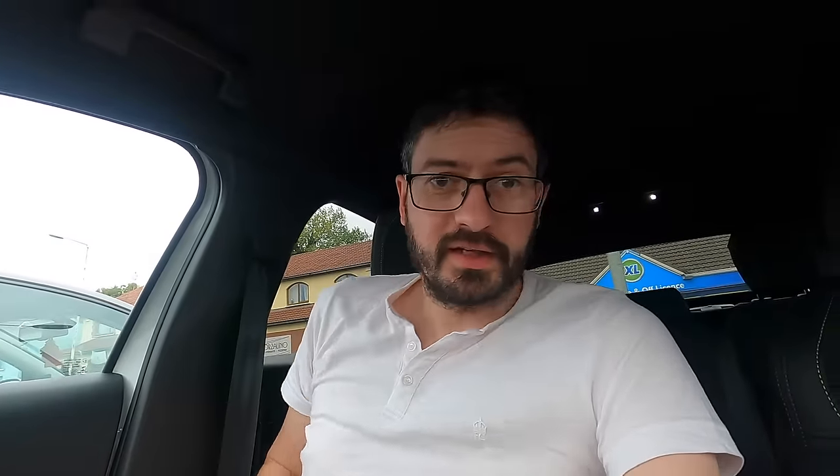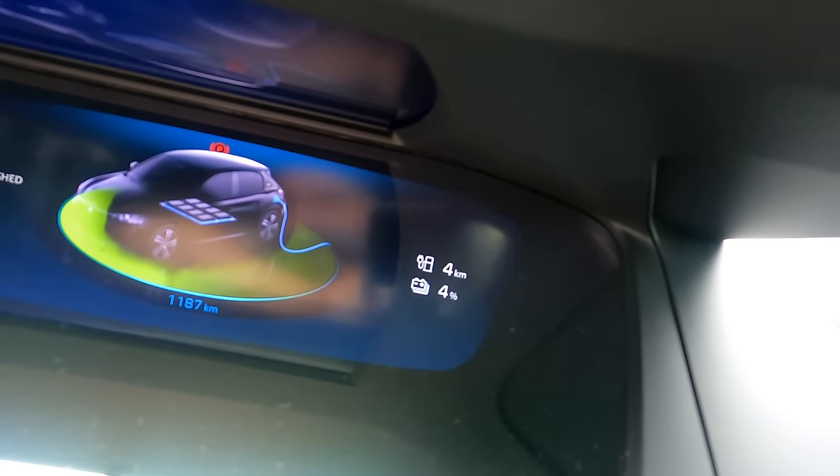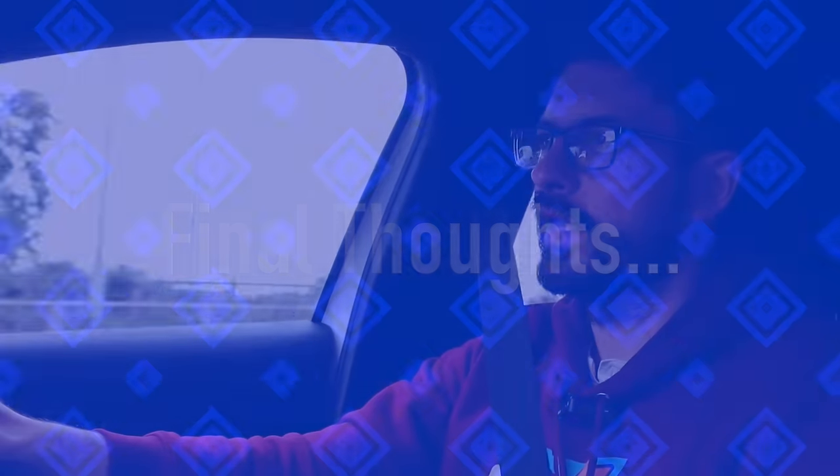This is interesting — just plugged in the car a few seconds ago and it's actually indicating there's 4% left but only 4km to drive. We know that's not the case because this car does about 300km on a charge, meaning you get about 3km per 1% of battery — so 4% is actually about 12km. It turns out in the end we did have about 10km to spare. These cars do keep something in reserve. We'll leave it here for a while and let it get up to a level where we can get home easily.